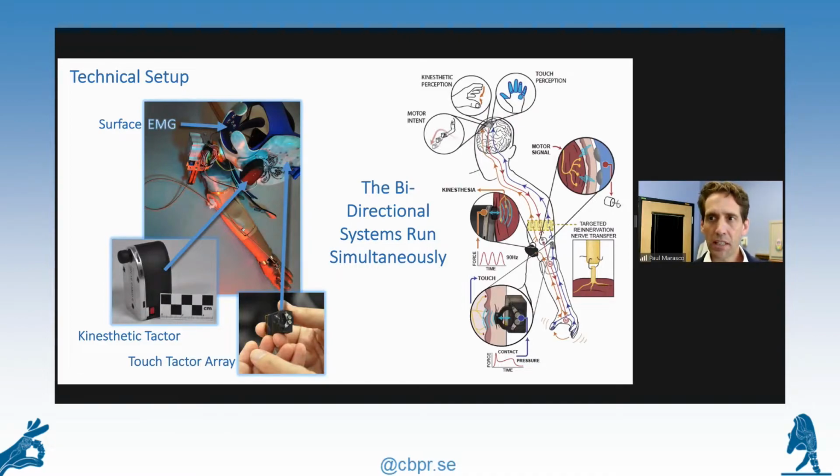And so what we've done is we've taken all of these sensory motor components and integrated them all simultaneously in a bidirectional neural machine interface, essentially in a prosthetic limb. And the prosthetic limb feels touch, it has intentional movement, and then it also provides that movement of the prosthesis back to the user. And this all runs simultaneously, essentially in a neural robotic interface. And so they think about moving, they feel the touch when their hands contact things, and the position and the movement of their hand is read back to them as they engage in the actions. Go ahead and move to the next one.